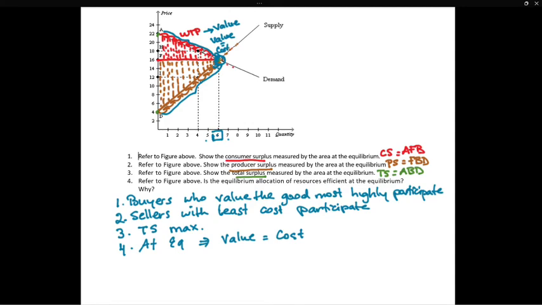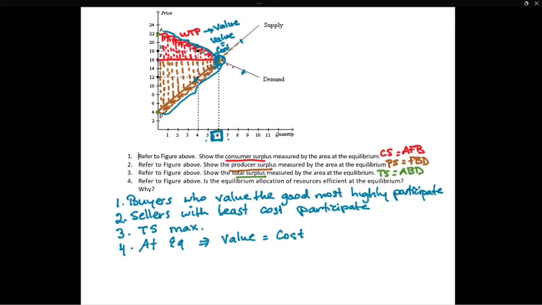If we look at any other quantity other than the equilibrium quantity, let's say 4 units here, value to the buyer will be higher than the cost to the seller. So we're not going to have efficiency or market efficiency here. If we take another point above the market equilibrium quantity, let's say 8 units this time, the cost to the seller will be greater than the value to the buyer. Once again, that will violate the market efficiency rules, so the market is not efficient at any quantity above 6 units. The market is only efficient at 6 units. It's when the price is $16.